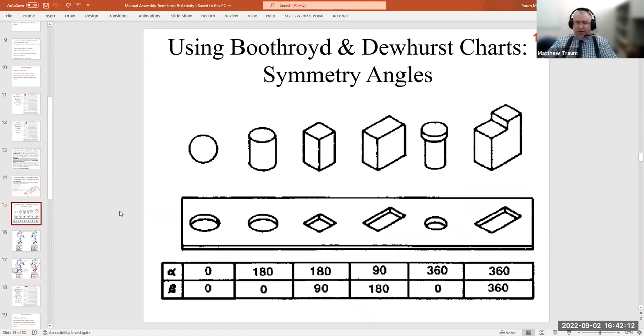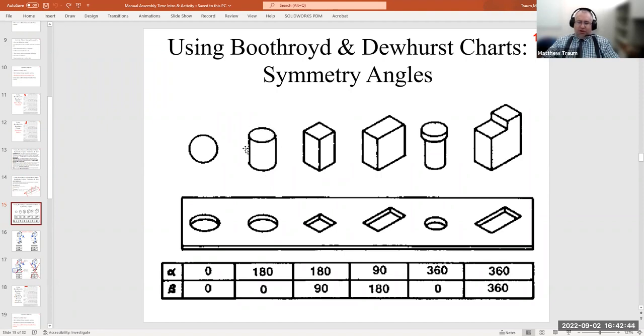So here's a couple of examples. I give just a series of simple shapes that are meant to be inserted into holes in a flat piece. The simplest example is the sphere. It doesn't matter what orientation the sphere is, think of a marble going through a circular hole, provided the hole is a bigger diameter than the marble, it doesn't matter what its orientation is. And so it's an alpha 0 and a beta 0.